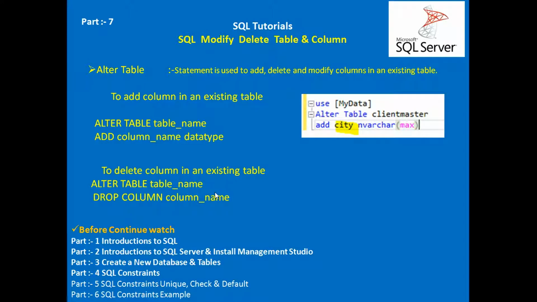Now drop our column. Drop means delete the column, so this column is deleted from your table.